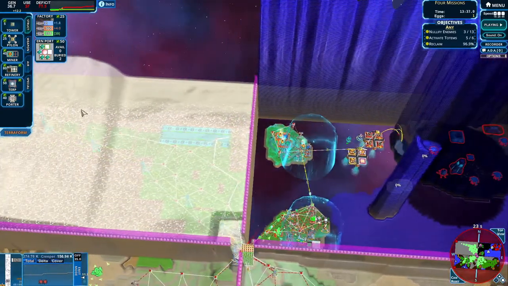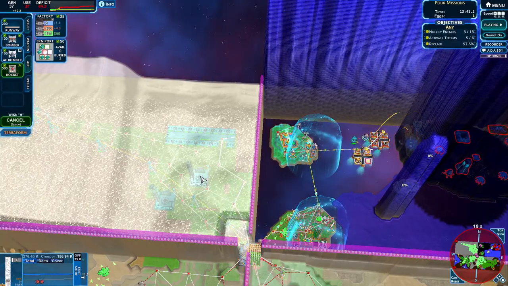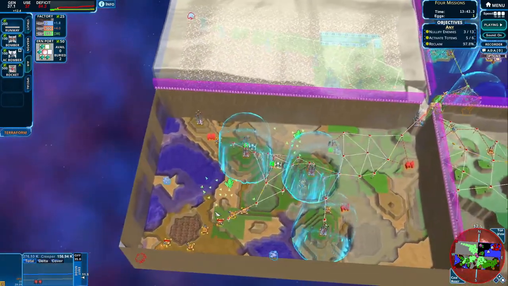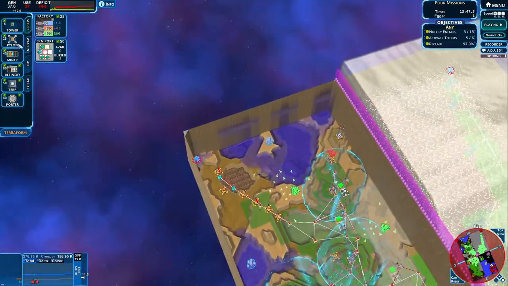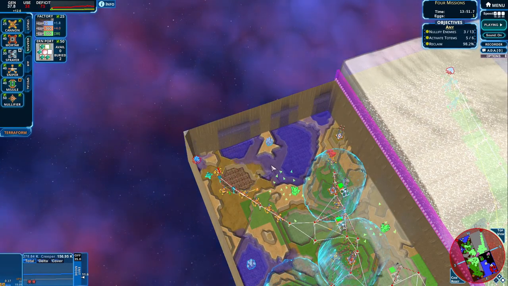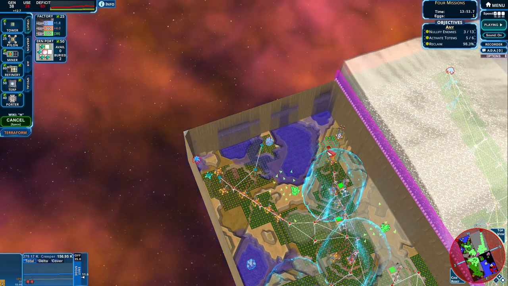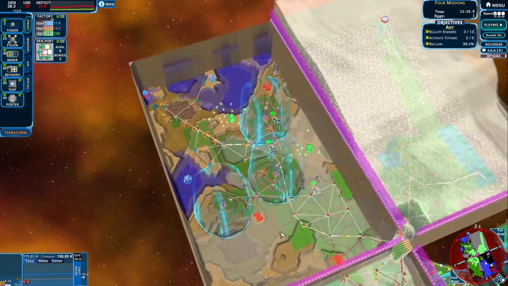Still, maybe we could build a rocket while we wait. One or... yeah, only one rocket, please. Okay, and let's nullify the last enemy over here. Let's do this one, and... okay, let's get that one under control. Let's get this one. Okay.